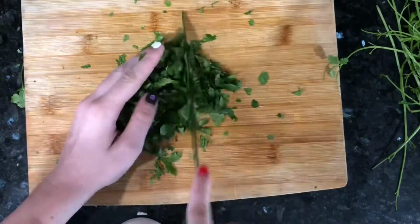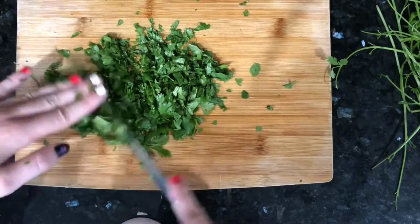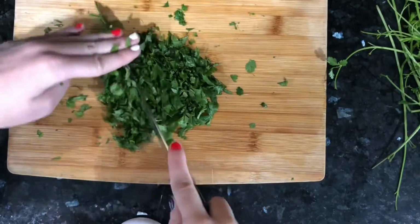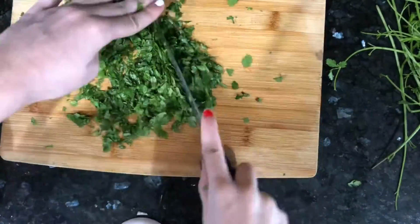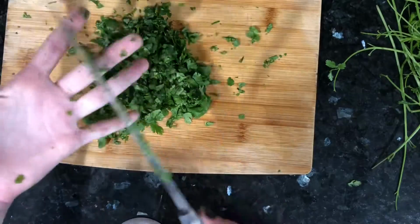You want to make sure you don't have any full leaves in there, because it's not going to go very well. So just make sure you finely chop it, or chop it to where you feel is right. I chopped it pretty finely because that's how my family and I like it. And I just made sure everything looked good and there were no big leaves left in there.